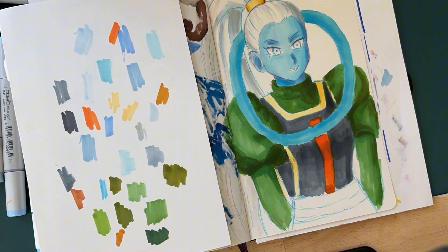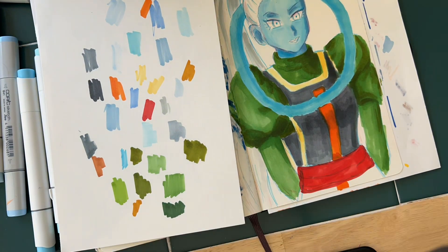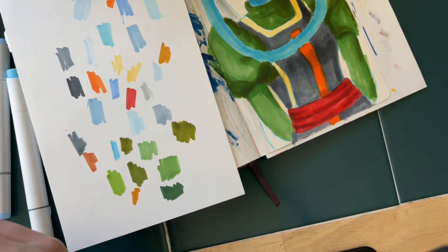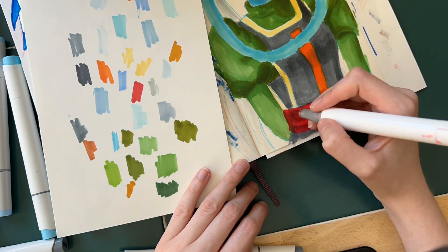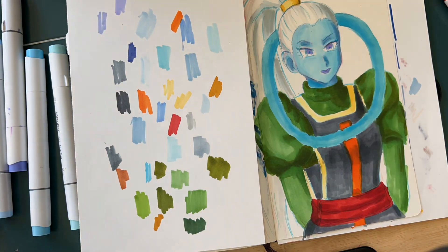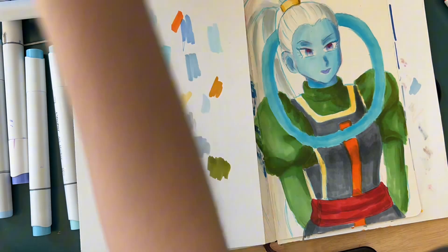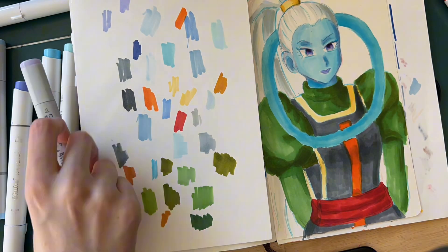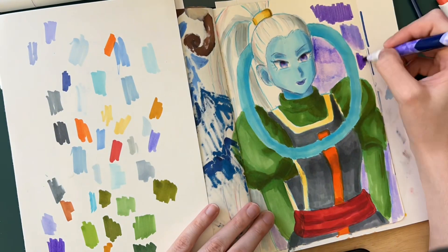Vados is pretty cute. I need to get more of the grays, because I use them a lot — I'll use the grays right underneath the top of the eye to add a little bit of shadow there. Since I do that in a lot of my pieces, I've used up a lot of the ink on most of my lighter grays, so I definitely need to either go to the store and pick up a few more grays, or get a new set that has gray in it.